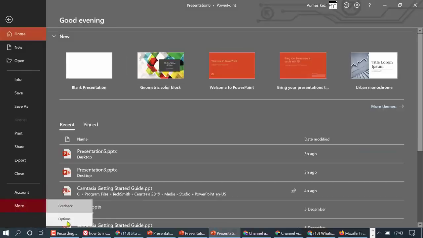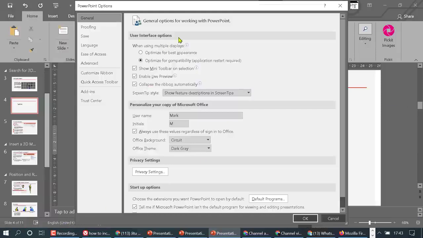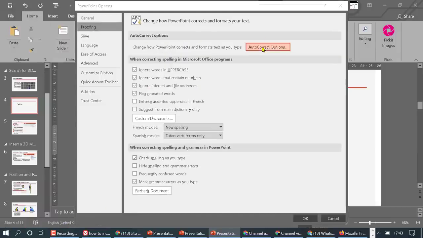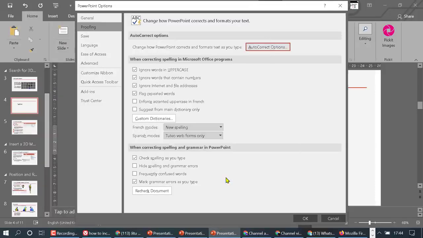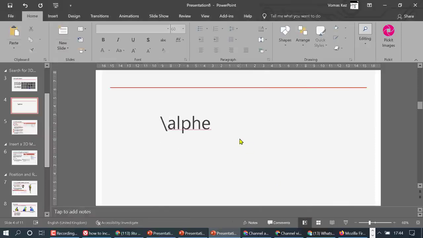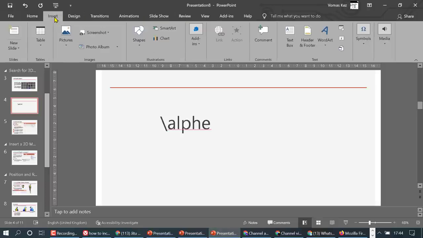Let me see. Alpha. So okay, why not effect? Okay, we'll try again, like WordArt.